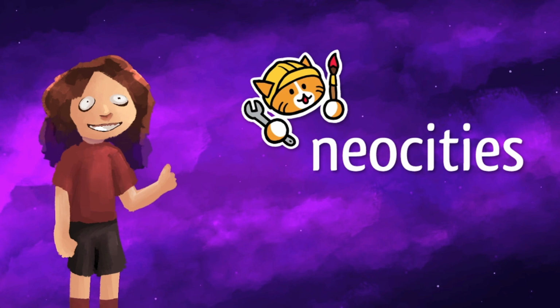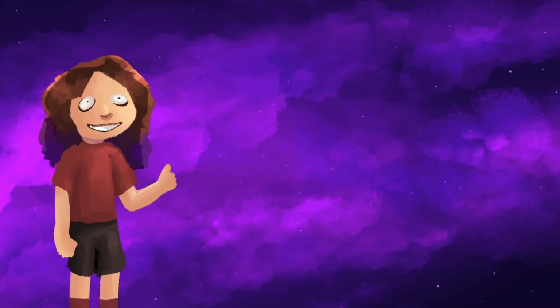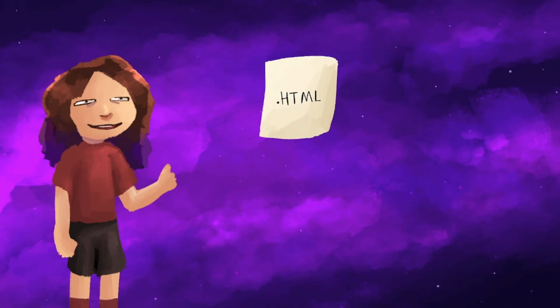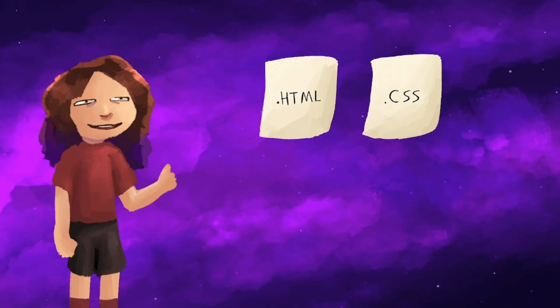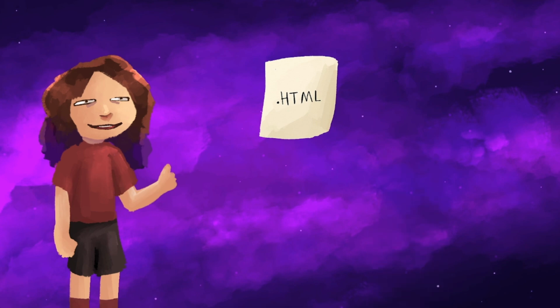It's free, although there is a paid version that lets you have more than one website and custom domains and stuff like that. But the free version is enough. Honestly, you can just make a few different sites under the same domain. When you open it for the first time, you should have two files, an HTML and a CSS file. HTML is the bones, and you can optionally use the CSS file to decorate it. I personally didn't. I put all my code in the HTML file. Having all the cosmetic stuff in a different file just makes it a bit neater. So everything we'll be doing is in the HTML file.